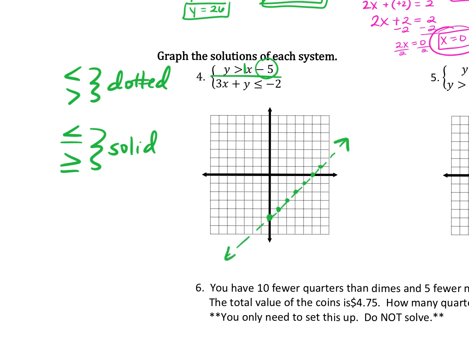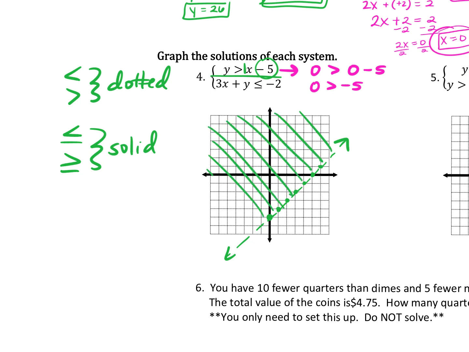And then if you recall, I always plugged in the point 0, 0 to check the graph. So I'm going to take this equation and plug in 0, 0. So 0 is greater than 0 minus 5, which means 0 is greater than negative 5. If that is true, which this one is, then you're going to shade where 0, 0 is. So I would take, and if you remember, I did this with just like bars, right? I did perpendicular to that. I did all this shading. And then when I did the other one, I went the other way so you could see where the overlap was. So that would be your first graph.